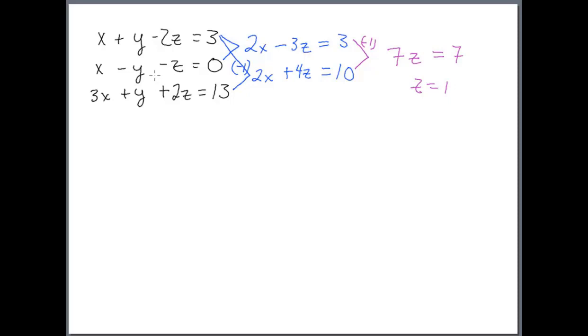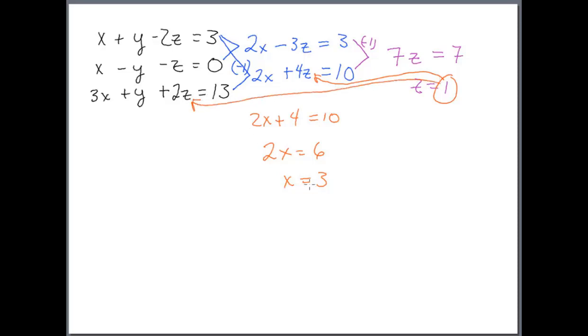Now, the reason I like this notation is the problem was huge, got a little bit smaller, got smallest. Now we have one answer. Now we go back here and say, okay, let's find x. 2x plus 4 times 1 equals 10. Now we have just one equation to solve. 2x equals 6, x equals 3. Now we have z and we have x. We move back one more step, and let's get y. So we could stick this into any one of them that we want. Let's choose the bottom one. So let's put a z right there. Let's put the x right there.